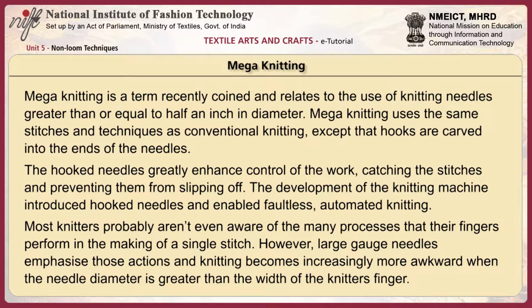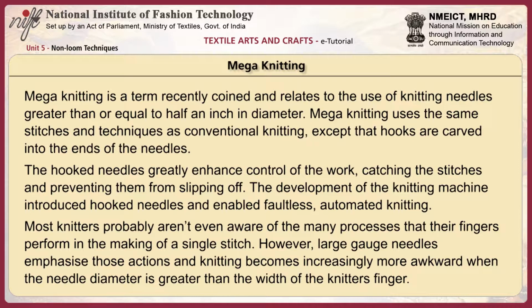Mega knitting is a term recently coined and relates to the use of knitting needles greater than or equal to half an inch in diameter. Mega knitting uses the same stitches and techniques as conventional knitting, except that hooks are carved into the ends of the needles. The hook needles greatly enhance control of the work, catching the stitches and preventing them from slipping off.